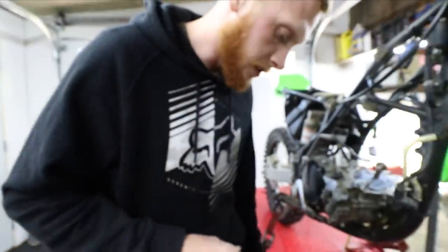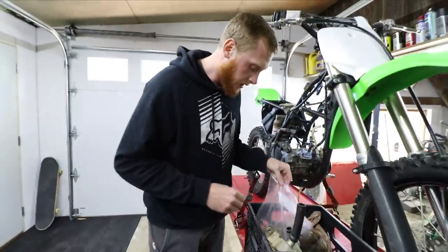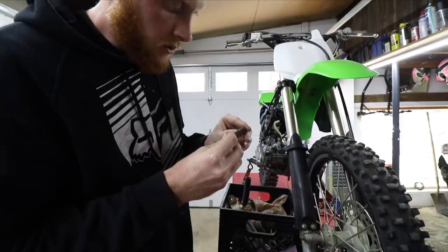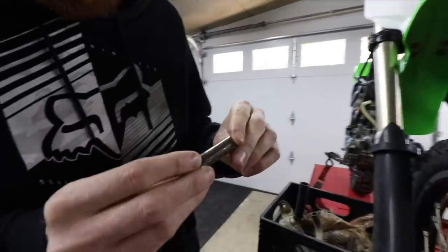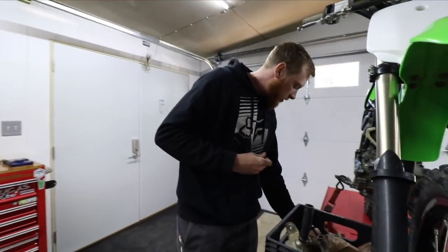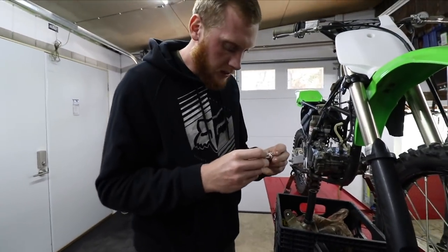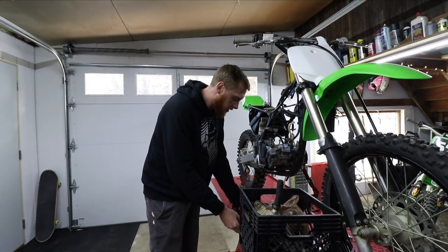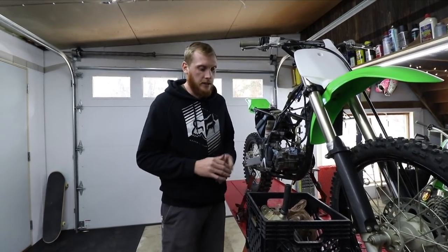But we're gonna reuse the original wrist pin. I know that some people might frown upon that, but I don't care. There is no wear that I can feel or see. So I think we'll be okay, as long as this fits semi-tight. Which it does. So let's keep these parts that are going in clean.